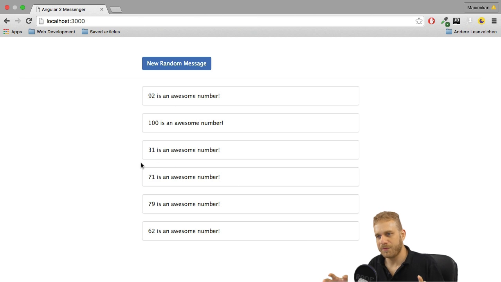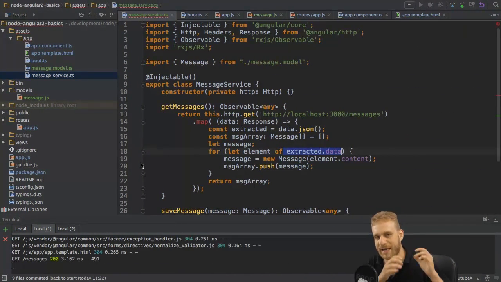So I think even though we only have a very basic app here, you're still able to see how easy and fun it is to connect Node.js with Angular 2. Now, of course, there are different ways to connect it. You could also run Angular 2 or serve Angular 2 from a different server. That's just the setup here with which I went. And of course, there are a lot of things how you could extend this app. You could make messages editable or deletable or anything else. You could sort them on the server. There are really quite a lot of possibilities.